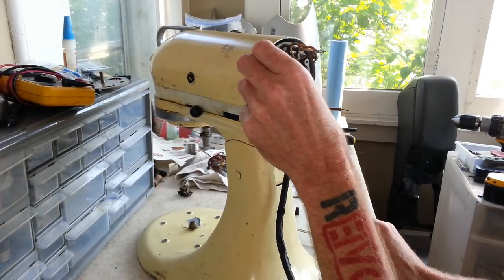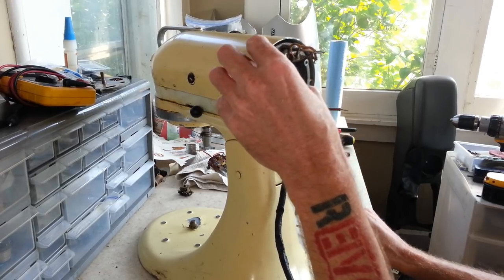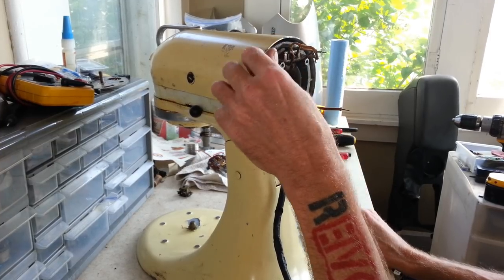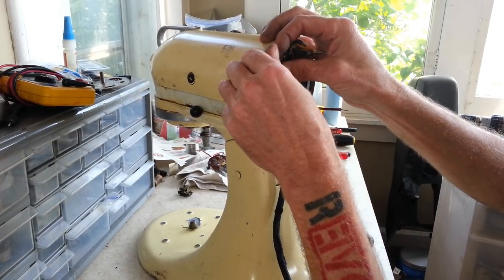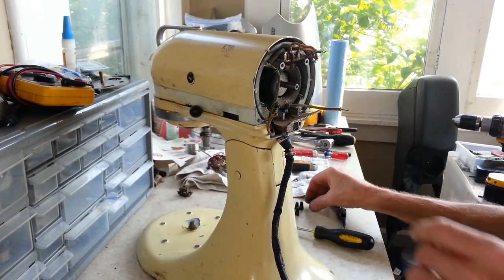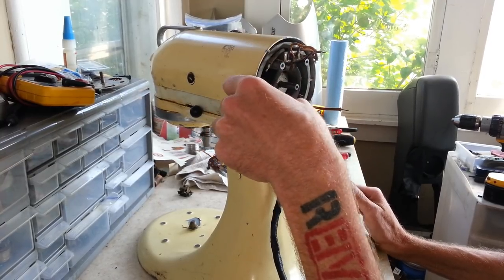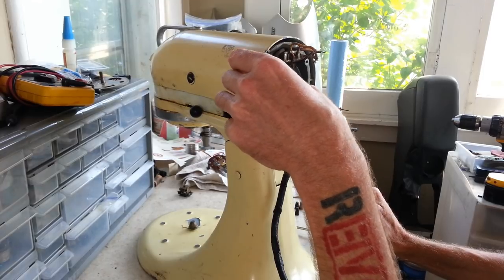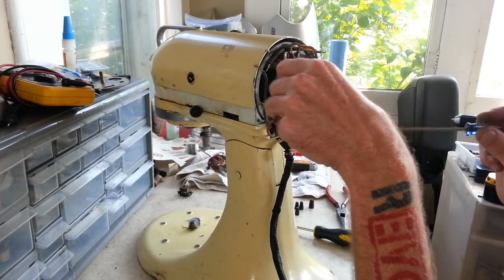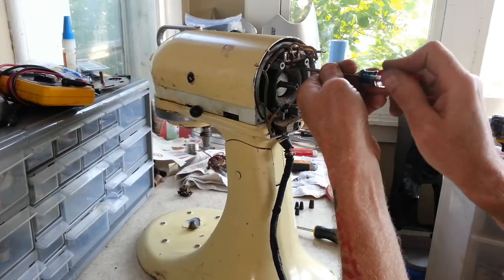Okay, so here, looks like we've got an extra wire, and I'm guessing that's because the switch is in the back here. So we'll go through and disconnect this one. And our wiring may be a little different on here just because where parts are at, so we're going to have to try to remember what part went where when we put this back together. And let's just take this resistor off of here now.